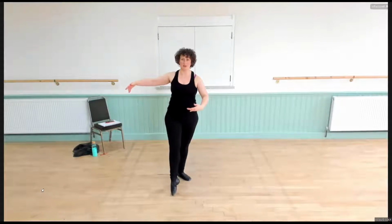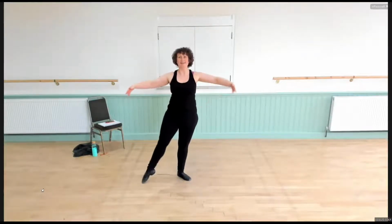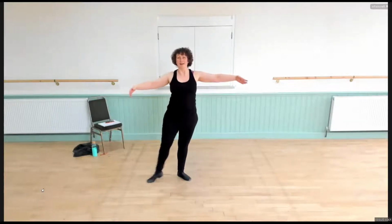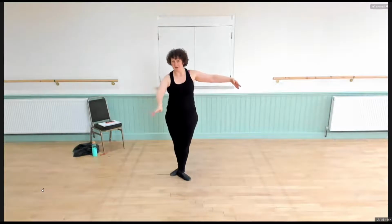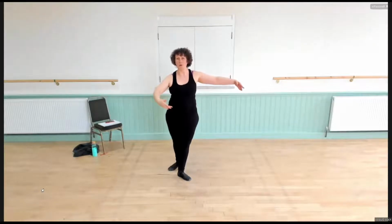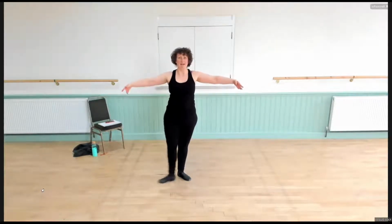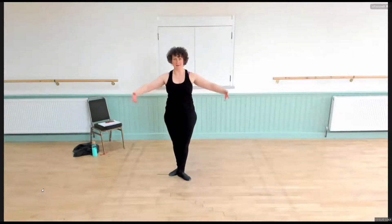So tendu with the left foot and out, hold, hold and in and 6. Close behind, close in front, hold, hold and in behind. 1, 2, 3, 4 and out, hold, hold and a second to a plie and then prepare.